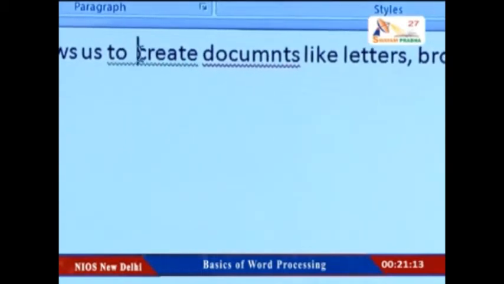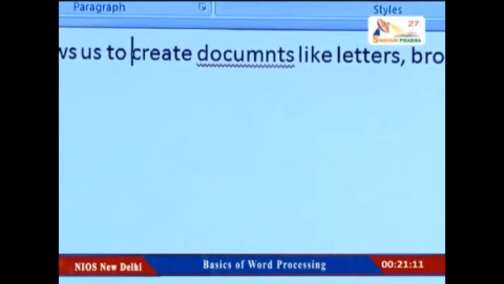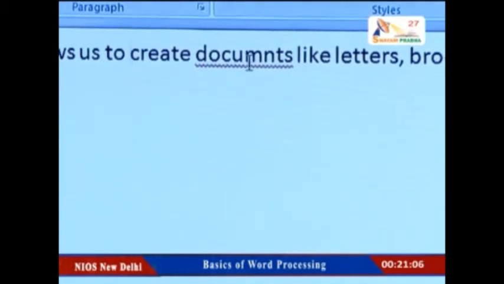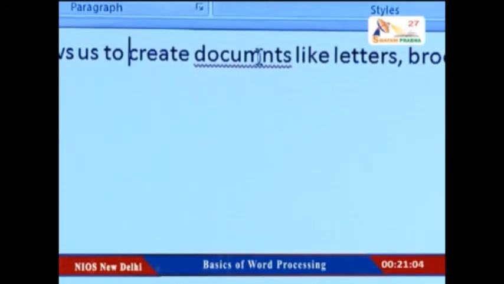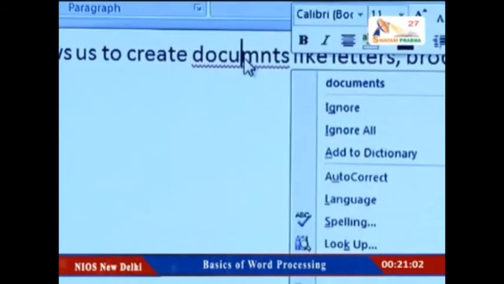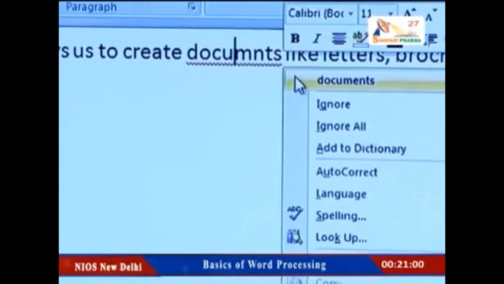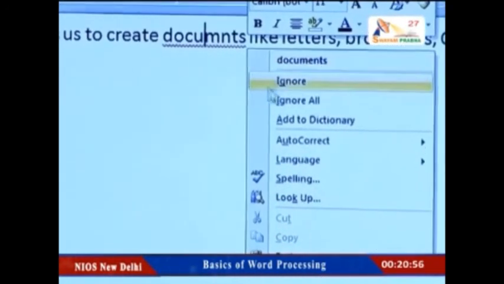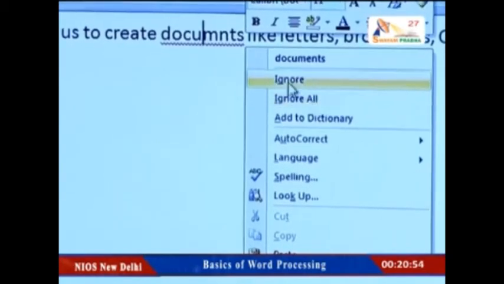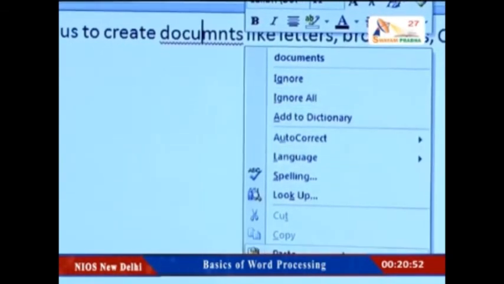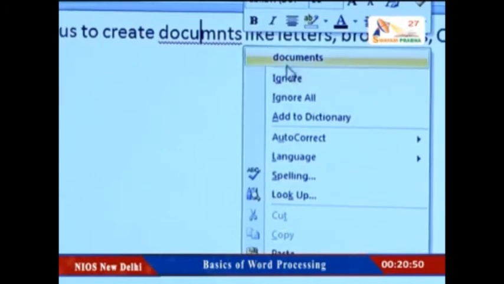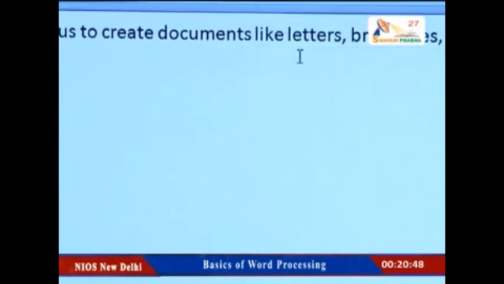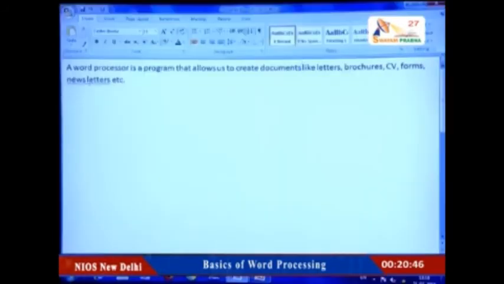And then there is "newsletters". It has a blue wavy line. Now in this, "news" is a correct word, "letters" is a correct word. Grammatically there is no mistake here. But it suggests that this is not fitting here. So let's right click it. It says it has to be "newsletters", a single word. I accept this suggestion by MS Word. Now my document has been corrected. So this is spelling and grammar check, which is automatically provided by MS Word.